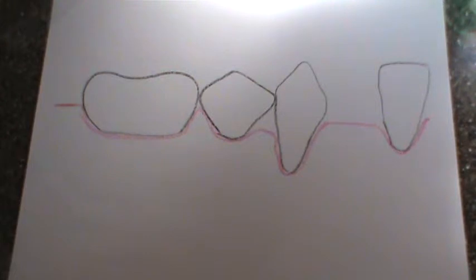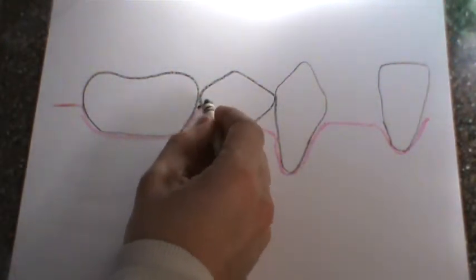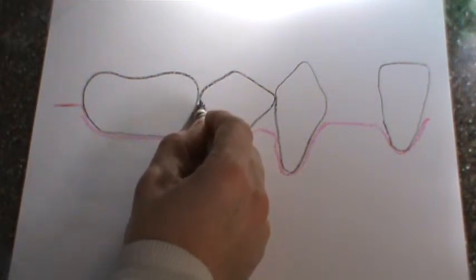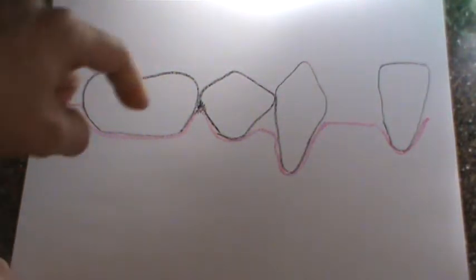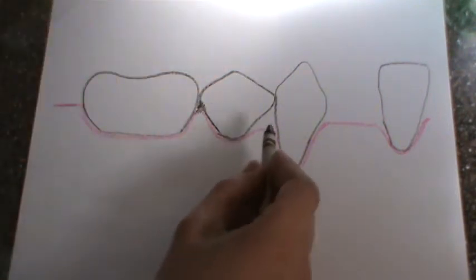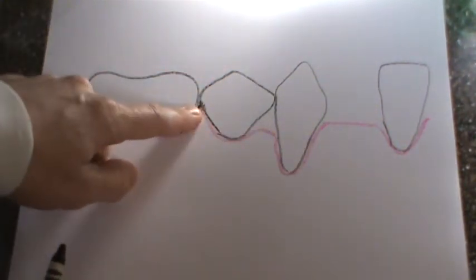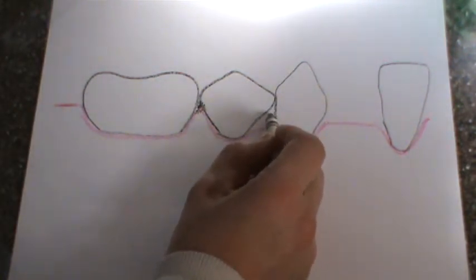Now, it's very clear that there are different sized spaces here, and therefore we do need to customize the size of the brush that we're using for a particular spot. So, in this particular area in between the teeth, we might have a very small brush that has very tiny little bristles to be able to clean that space. And that can go in and out horizontally in this area, just like that. In and out, in and out. In this situation here, this tiny little brush is going to be swimming, so to speak. It's going to be very small for this space.